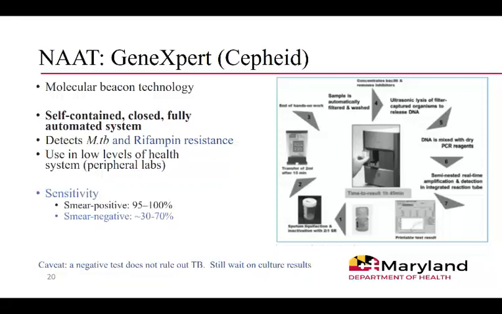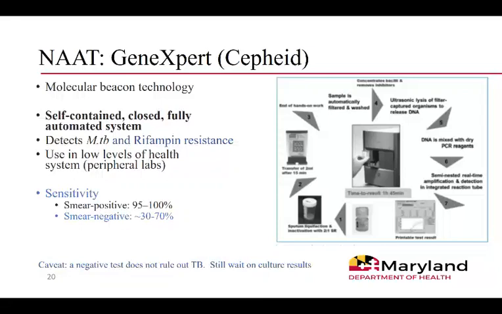The sensitivity of this NAT test is very high in smear-positive samples. It will also pick up 30 to 70% of cases in which the initial sample was negative by smear microscopy, but positive by culture later. These tests are very useful in being more sensitive than smear microscopy and by providing information on drug susceptibility.